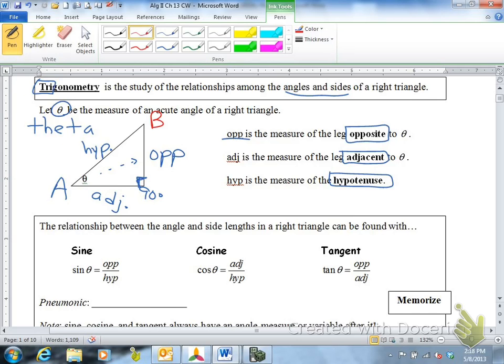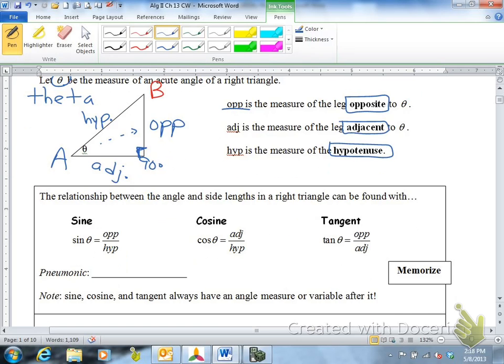It's important that you can identify those because you have these really popular trig ratios that you have a lot of context to use. It's a relationship between an angle and the side lengths of a right triangle. These only work for right triangles. So a ratio, a fraction, between the opposite and the hypotenuse is called sine. It looks like S-I-N. It's abbreviated sin, but we don't say sin, we say sine. Sine theta is opposite, which is this side, over hypotenuse. That ratio can give you what this angle is.